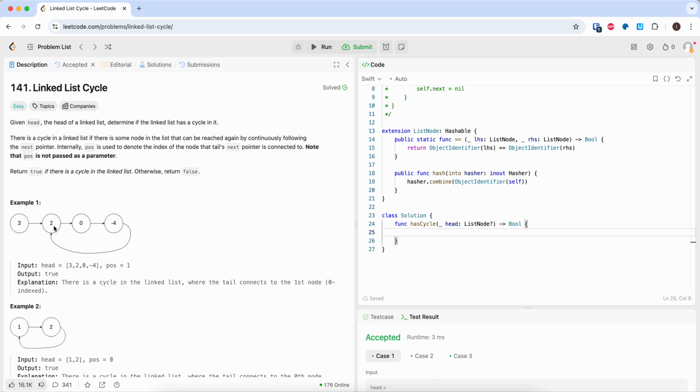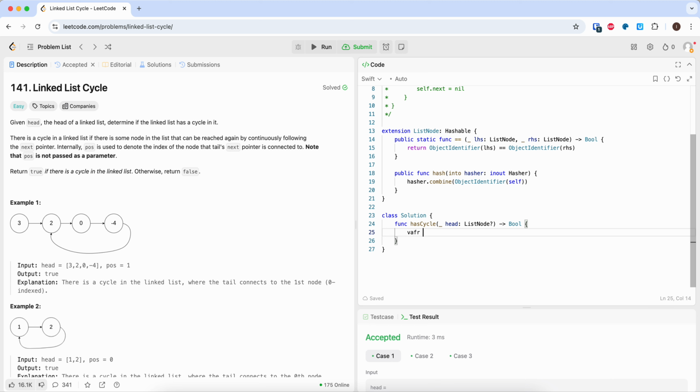Both racers start at node 2, and one racer is twice the speed of the slower racer, right? As they're running in the loop, the faster racer will overtake the slower racer, catching up with them. That's the concept that we are going to use here.